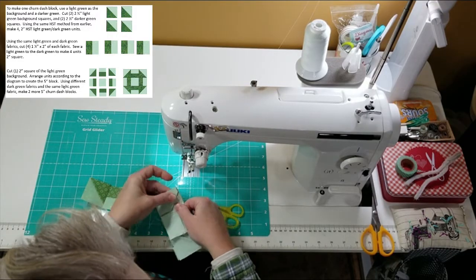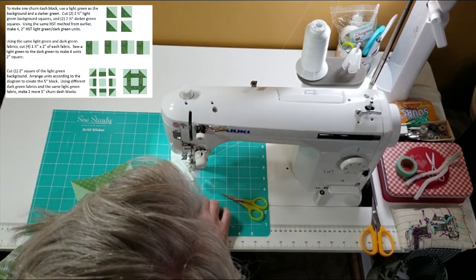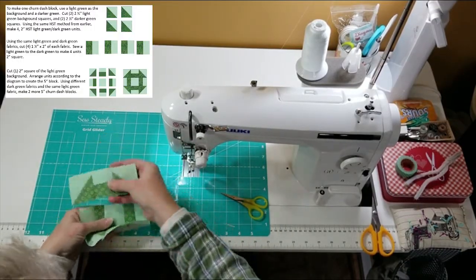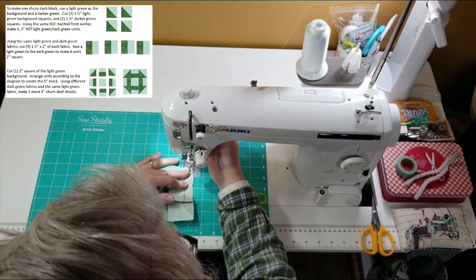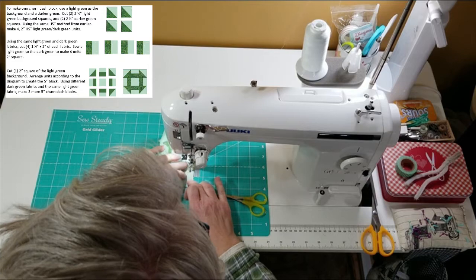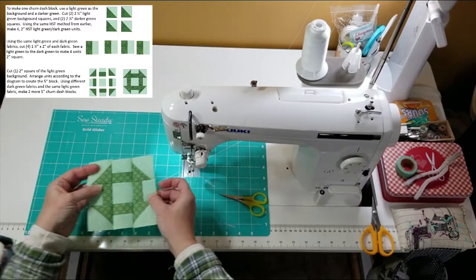And again, if you like to pin and feel more comfortable with that, please go ahead and do that. I kind of just line it up as I'm going along here. Okay, looks good. We'll add on that next piece, and we'll give it a final press and see what it looks like. Okay. Looks good. It'll look even better when it's pressed. So let's go do that.